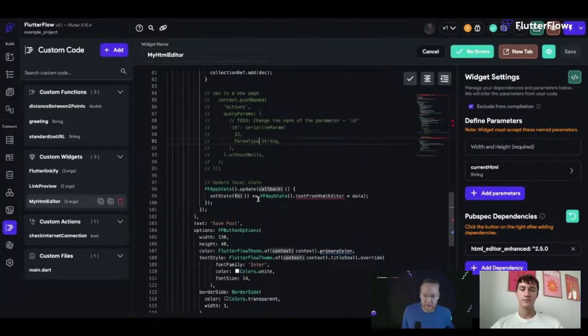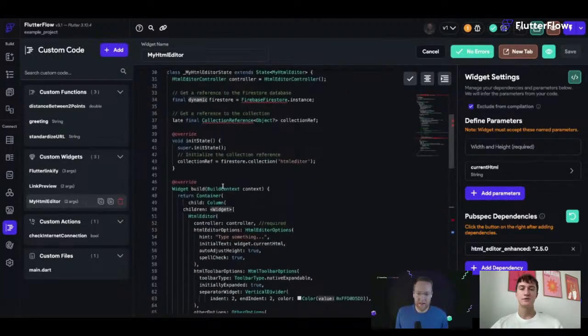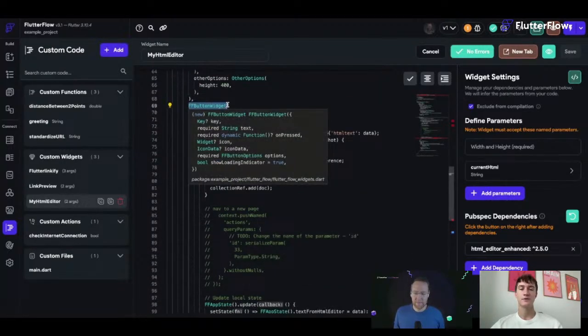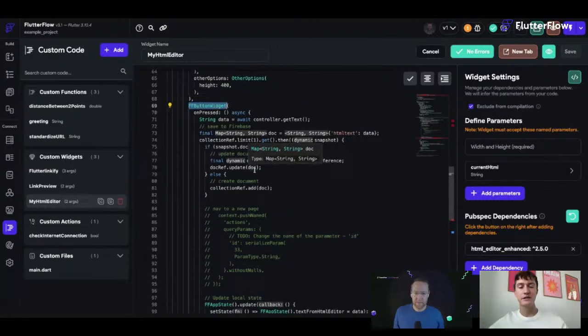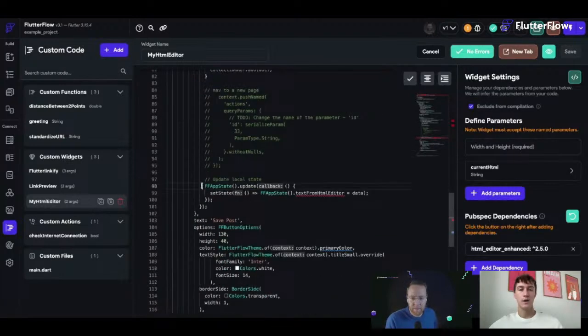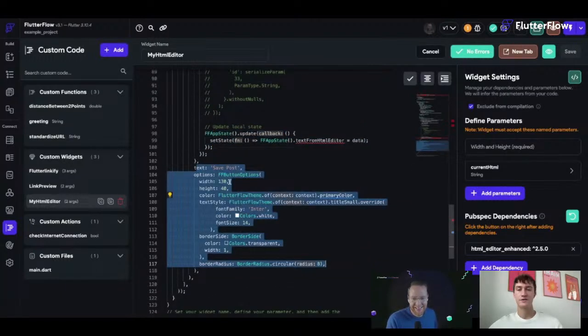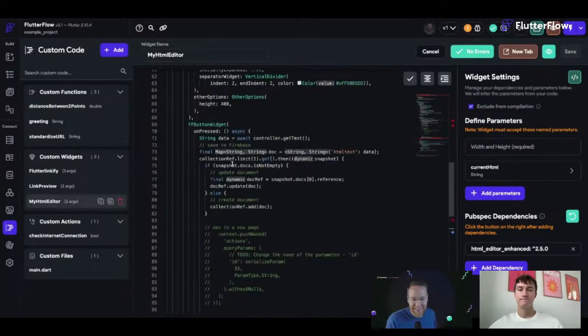Oh, that's sweet. So what this is doing is there's actually a button added, and I'll render this really fast so you can see it. There's a button added, and you can technically save to Firebase, or you could update the local app state as well. You can see what that save post button does, right? It triggers that unpressed option. Yeah, that's so cool.